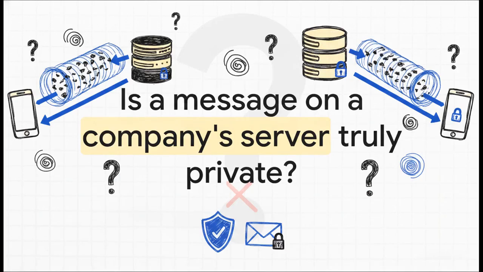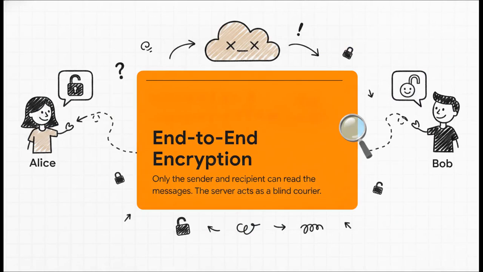So this brings us to a really fascinating question. If a message travels directly through Signal servers, which, by the way, it absolutely does, how can they confidently claim they can't read it? How is this fundamentally any different from the standard encryption we use every single day? To answer that, we really have to look at what true end-to-end encryption actually is.